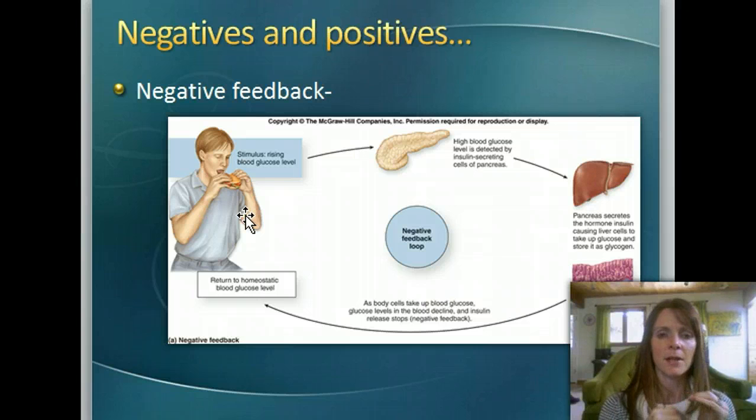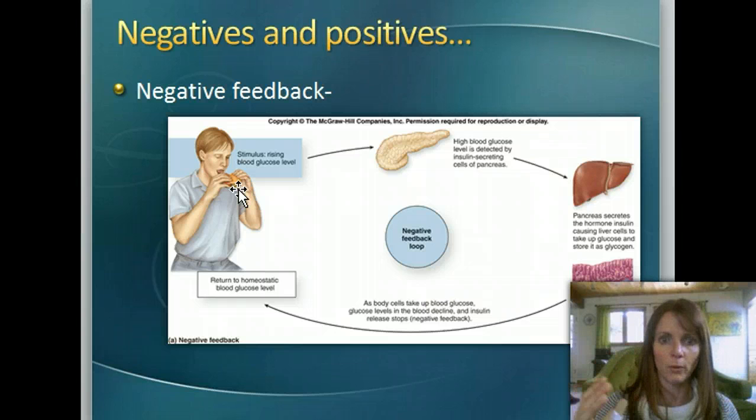Maintain that balance, okay? So here's an example of somebody with, well, I think this is normal. This is somebody who is eating and is controlling the blood sugar level. If you have diabetes, you don't have the mechanism to control this. I want you guys to know that this is a normal person. You eat something, and anytime you eat something, your body's breaking it down into glucose ultimately. So anytime you eat something, your blood sugar level actually rises, always, okay?